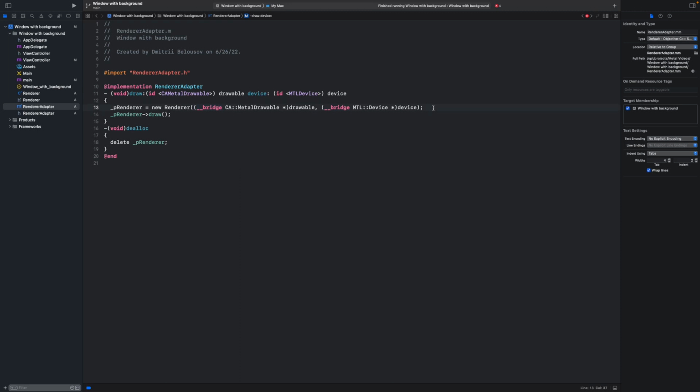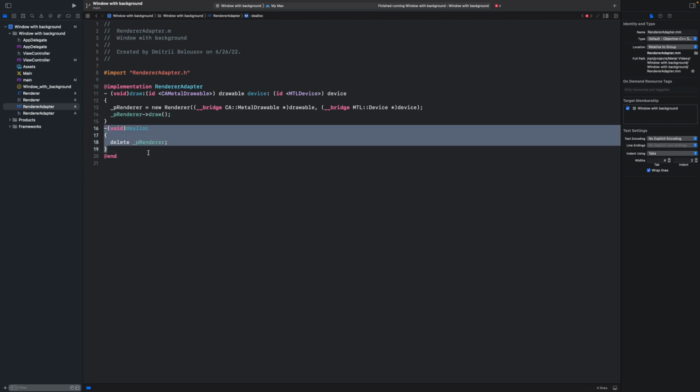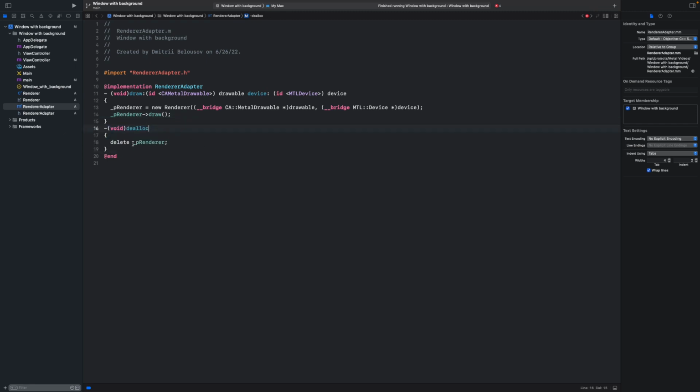And in a similar way, we pass the pointer to the metal device by casting it to a C++ type here. And after that, we simply call the draw method. And another thing we have here is the code to clean up after ourselves, and we simply deallocate the memory for our C++ renderer, because we're still responsible for that.